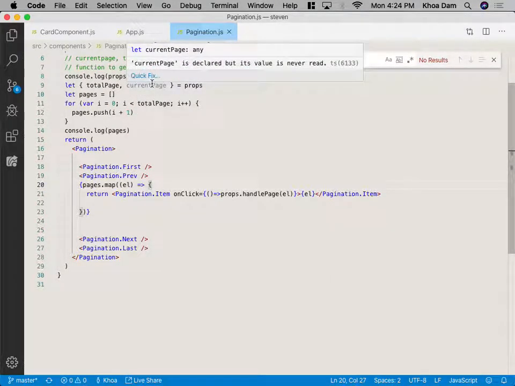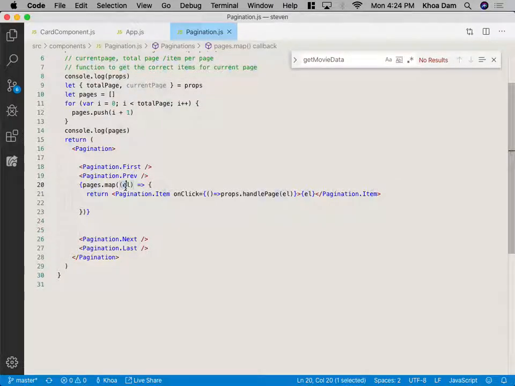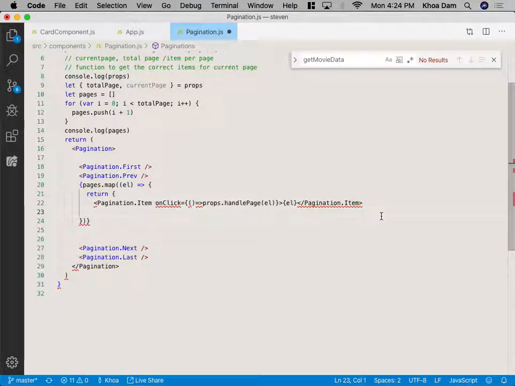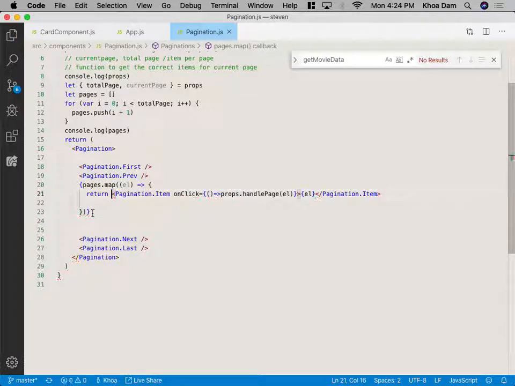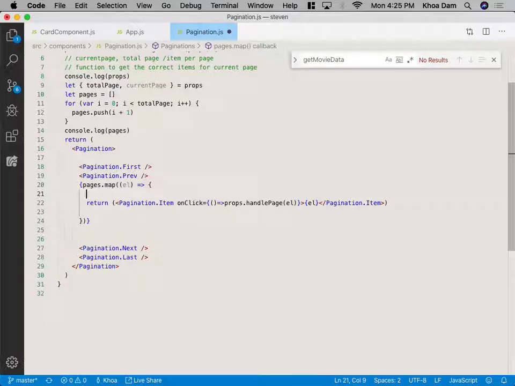We have to compare the L here with the current page. Otherwise it doesn't know. Right, and then you do the +1, so that it updates all the time. But what if I want to go back? Oh shit, you do two sides. Okay, here we have to do a condition.